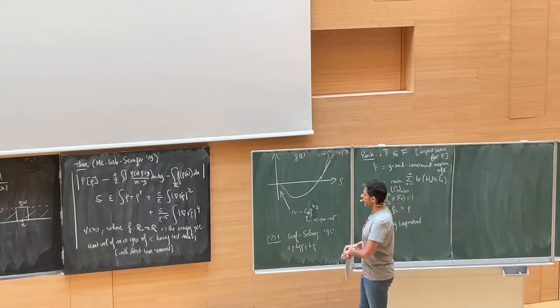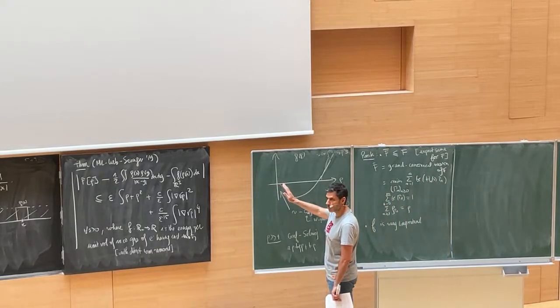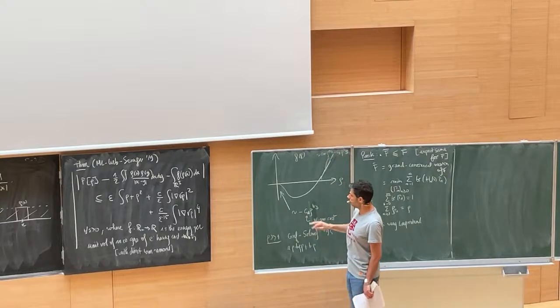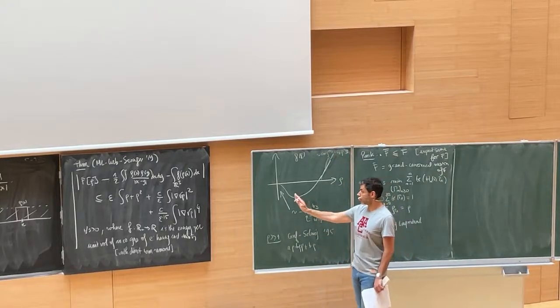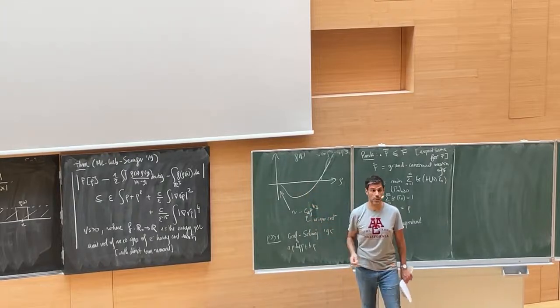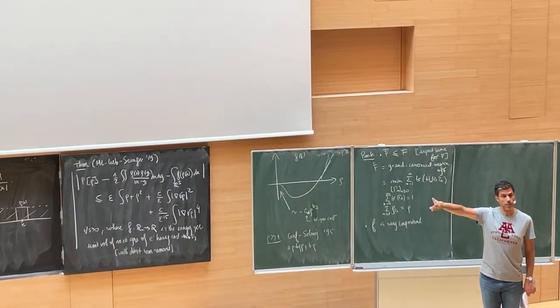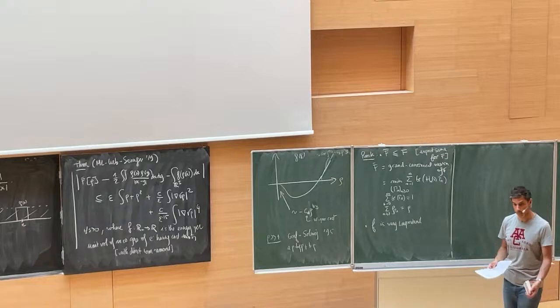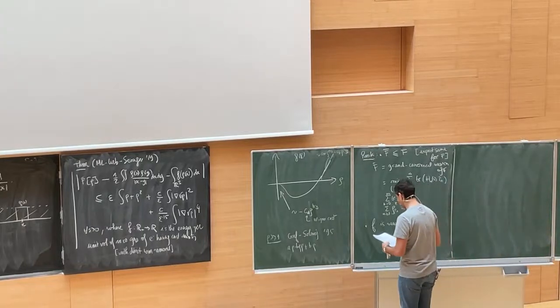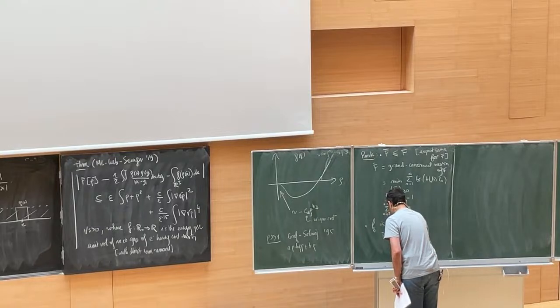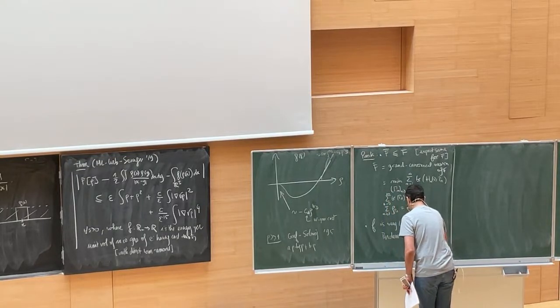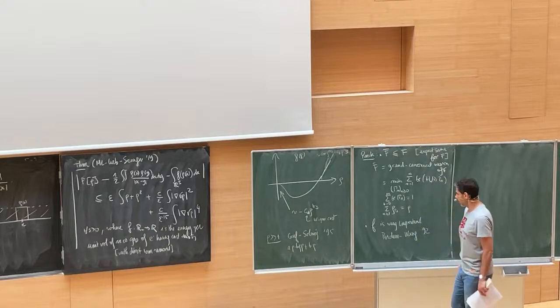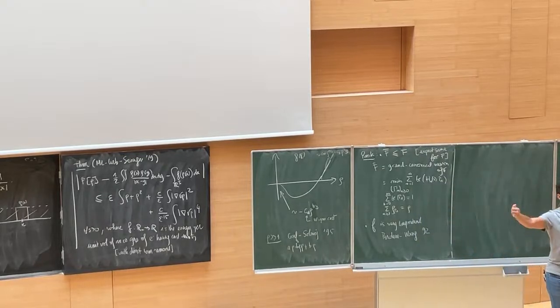So what chemists and physicists do, they look at the behavior of F at low density, look at the behavior of F at high density, and then they did some very complicated Monte Carlo simulations for a few values of rho, and then they have some kind of interpolation to find some approximation of this function of one variable. One of the most famous is the one by Perdew and Wang from 92, which is an approximation of f. So you don't know f, but people have approximations of this function f, which then they use.